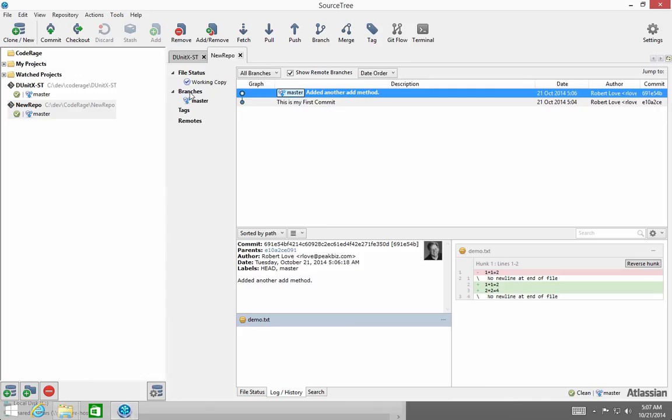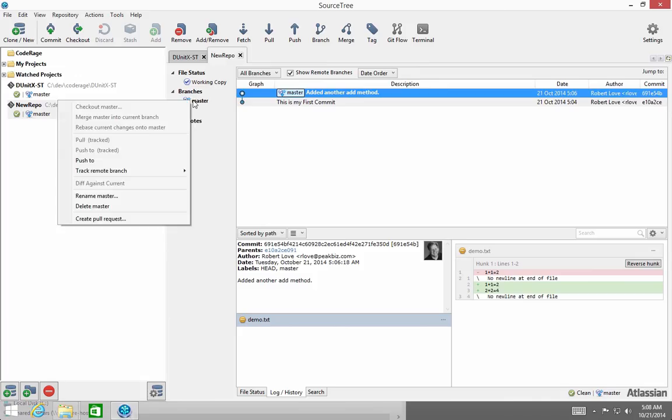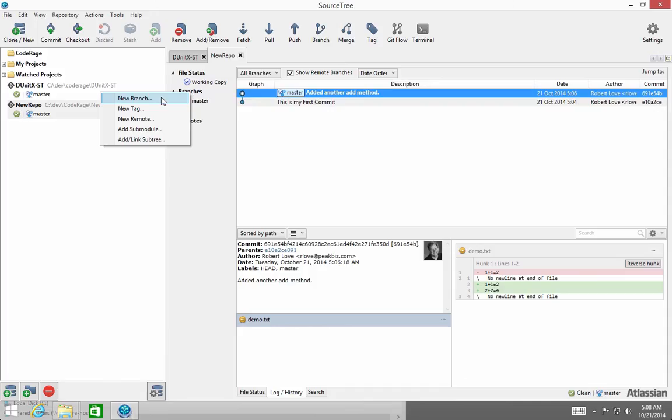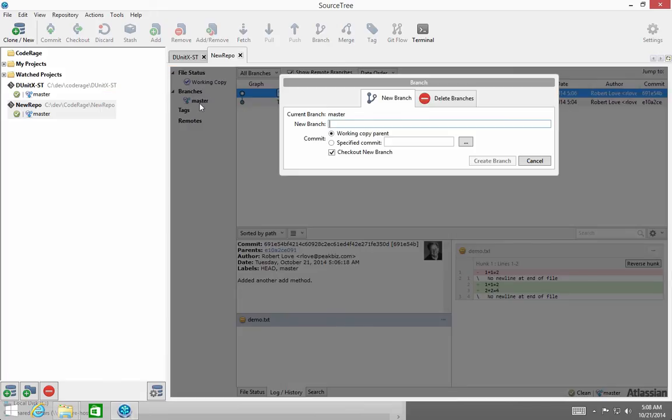At this point, say I need to create a new functionality. I want to add a whole new paragraph to my code. And I might want to be doing that in parallel with somebody else who's creating yet another paragraph. So branching is pretty easy. I can come in here and create a new branch. One of the things that I like to do is start my branches for feature requests with feature, and I use this reverse slash here, and then I'm able to say new para for what I'm doing.